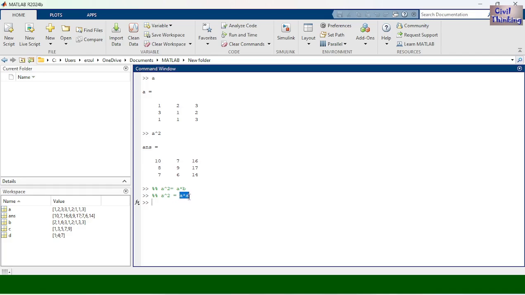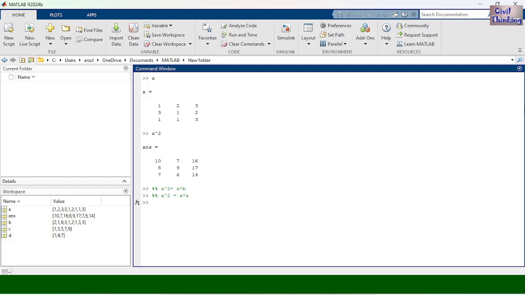And what is this? This is matrix multiplication, so here it should follow the matrix multiplication rules. So the number of columns in A should be equal to the number of rows in A. The number of columns is 3 and the number of rows is 3, because they are the same, it didn't throw us any error.